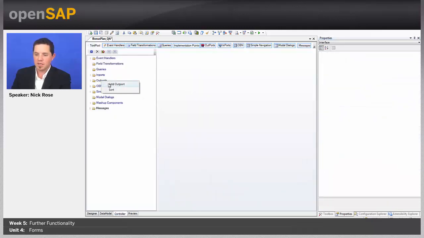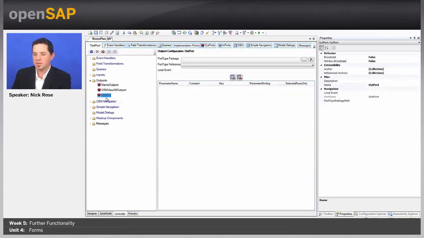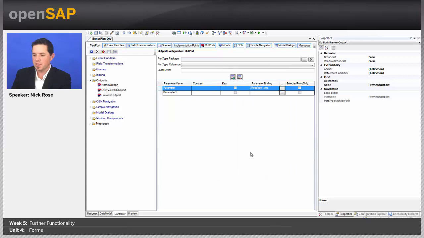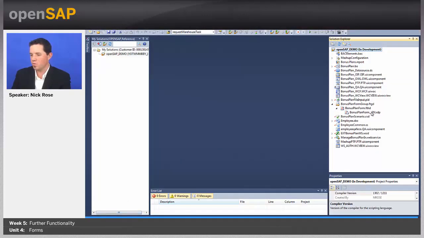Now I need an output. So I'm going to go ahead and say add output, and we'll rename this to preview output, and it's going to need two different parameters. One is going to be bound to my field bool true, and the other is going to need my form group ID.